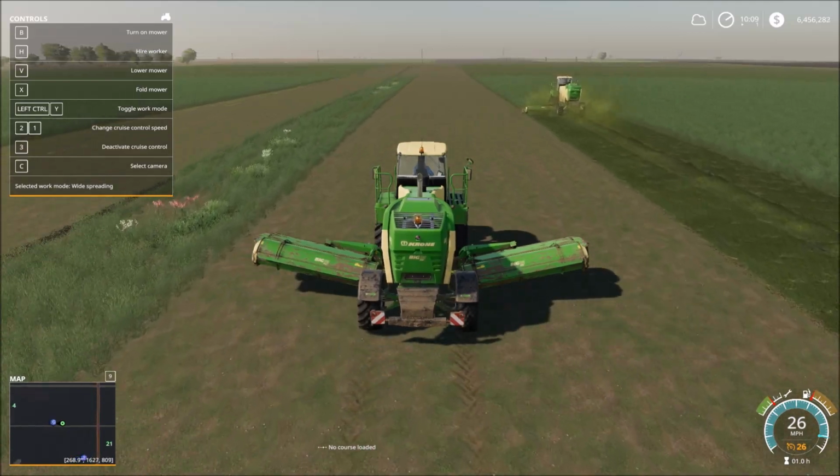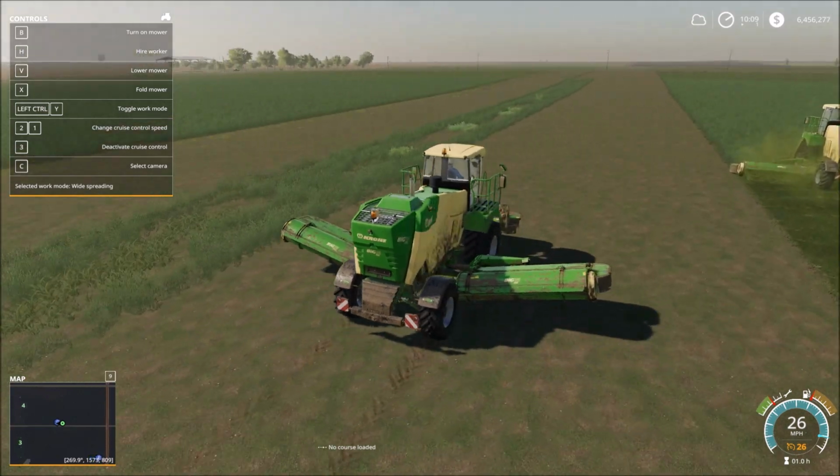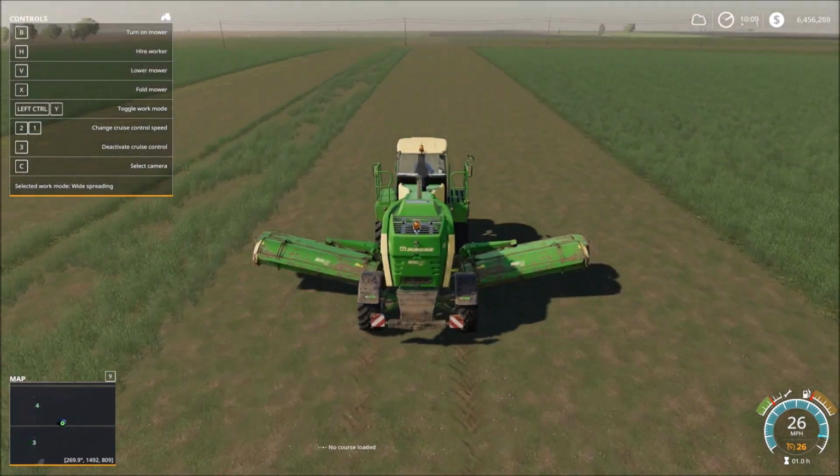Welcome back everyone to our Welker Farms map here in Farming Simulator 19. And the workday has begun here at Welker Farms. We need to get some grass mowed on both fields 3 and 4.